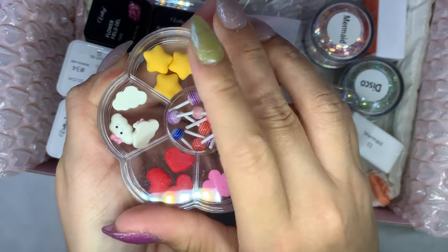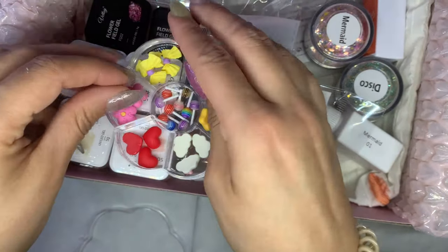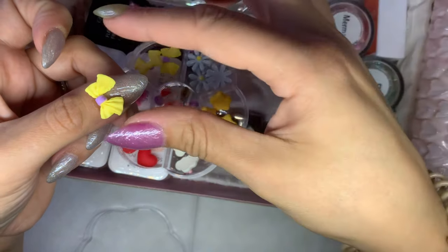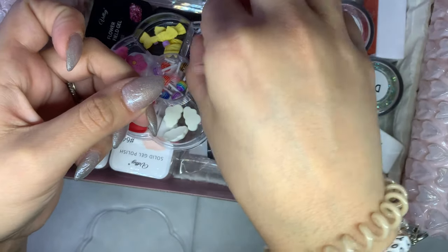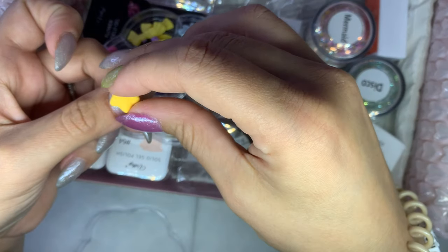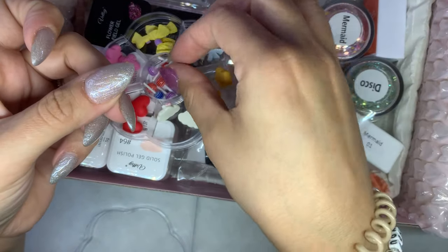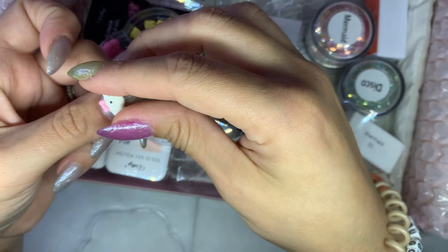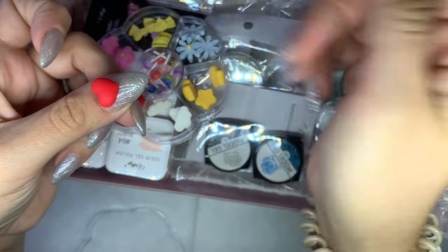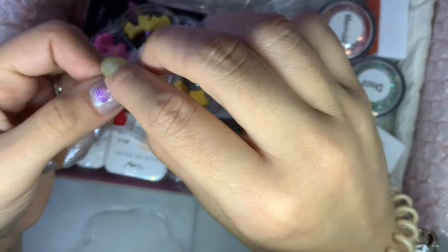Okay, see me struggling opening it. Let's see. I'm gonna make sure I get this so it's this way. So these are so cute. You get three of each. Oh, snap. Cute. These little claws are so cute. Look at that. And the cute little lollipops. These are so cute.